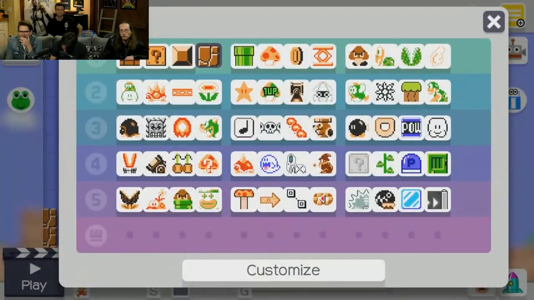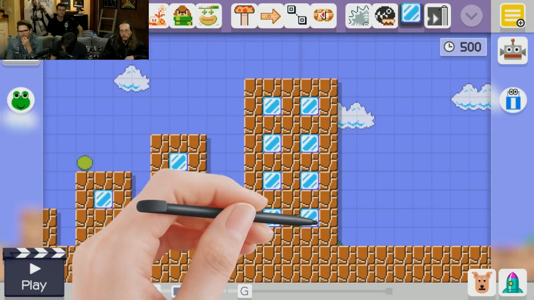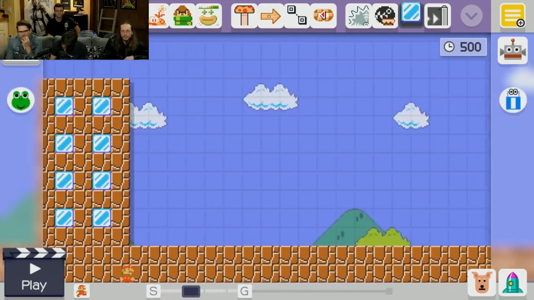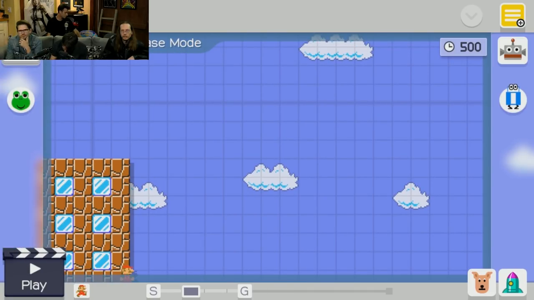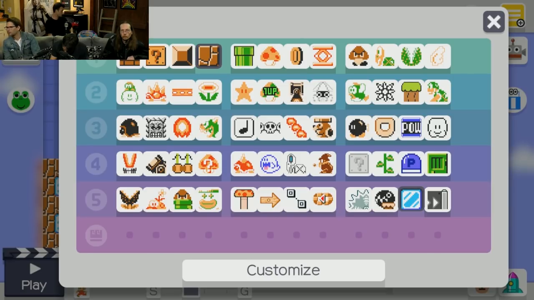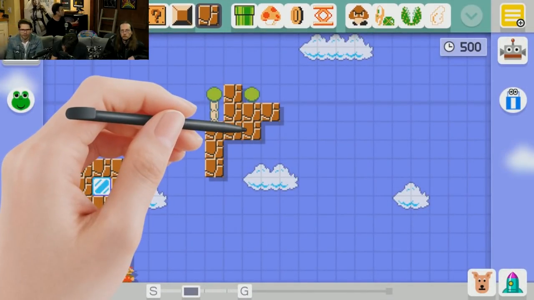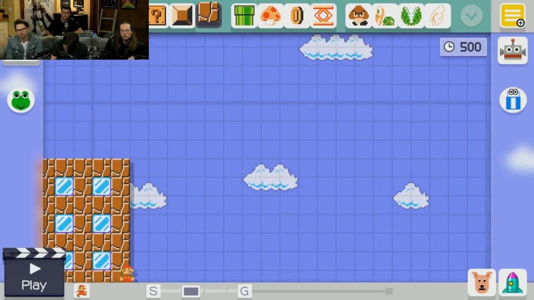I'm all about aesthetics. Not so much the gameplay. I just like... yeah, this is good stuff. I'm curious what happens when you fall. I want to just get up there. Okay. And we need a park. Like right in the middle, we need a park. I love a park, I will say that.